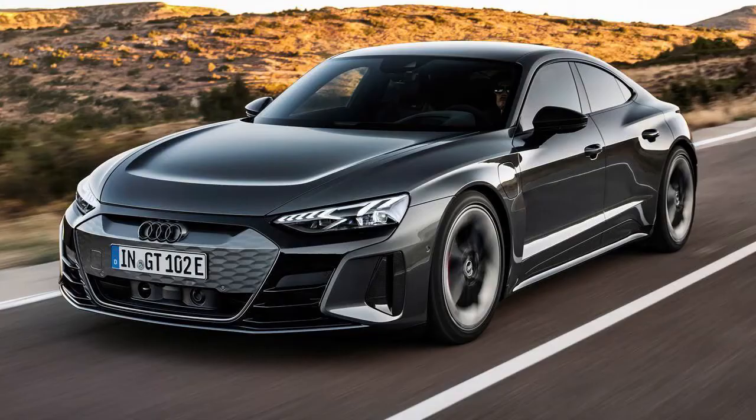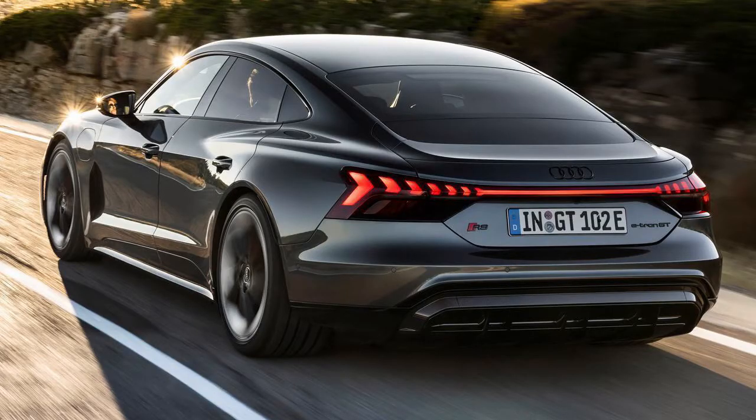So it's another week, another day, another German saloon electric vehicle has been launched. The Audi E-Tron GT, something we've been teased by Audi for, I don't know, three or four years now at this point. It's an all-electric saloon car from Audi. It's basically a Porsche Taycan underneath. They're all the same, everything in the Volkswagen Audi group. No bad thing, the Taycan seems to be a great car. This will just be a slightly cheaper version of a Taycan.